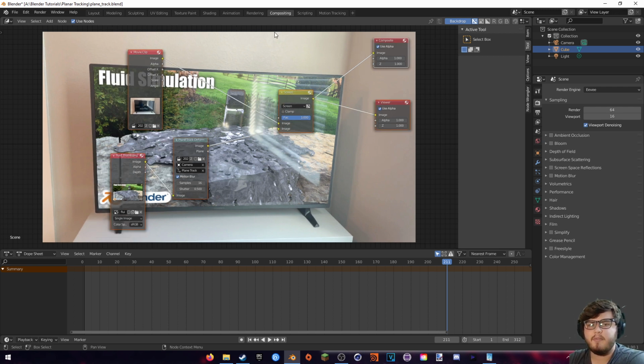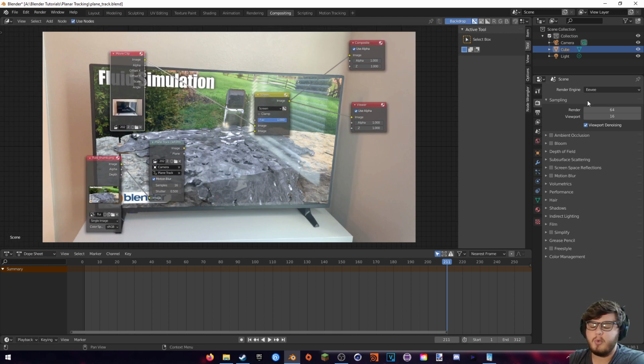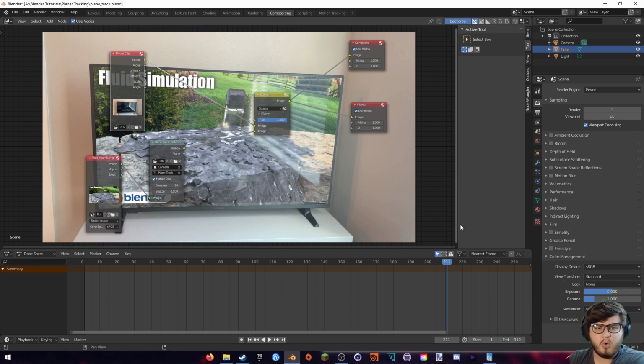Like I said before, since we're not really rendering anything in the viewport, it doesn't really matter which render engine you use because this is just simple compositing, so we don't really worry about the render engine. Also, I'm just going to come over here and change the sample count in the render to 1. This just helps me realize when I come back to the project that I haven't really done anything in the viewport itself. We're only dealing with compositing. Another thing we want to double check is that in the color management, our view transform is on standard. This way we just get more accurate colors.